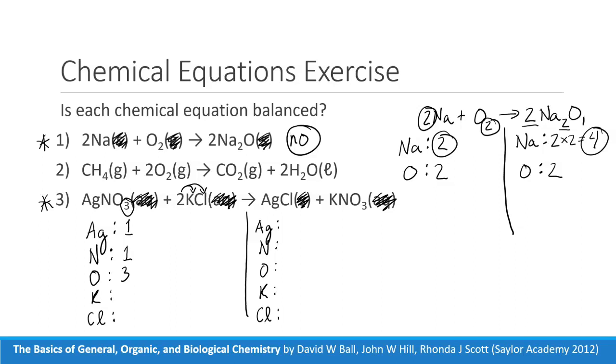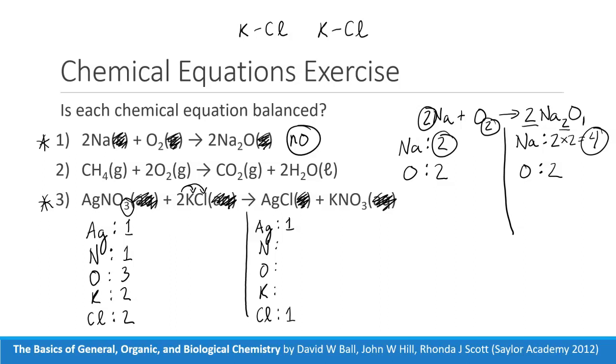Because remember, if I were to draw this out, I'll draw it out up top here. We have a potassium and a chlorine, and that's 1, and then we have a second one because there's 2 of them, so a potassium and a chlorine. So we have 2 potassiums and we have 2 chlorine. Okay, now on the product side, silver chloride, that's a simple 1 and 1. There's no coefficients or subscripts to be seen. And keep in mind that I have to find the chloride, which is at the bottom. Okay, so silver and chloride, 1 and 1.